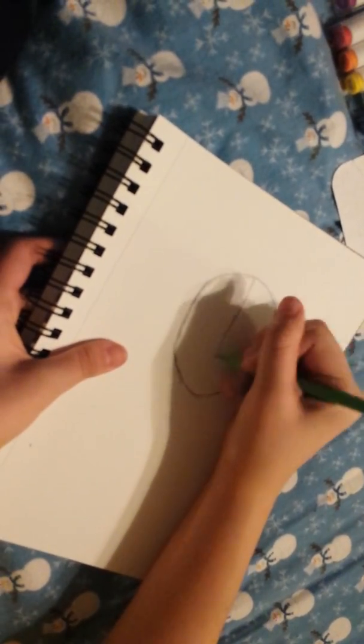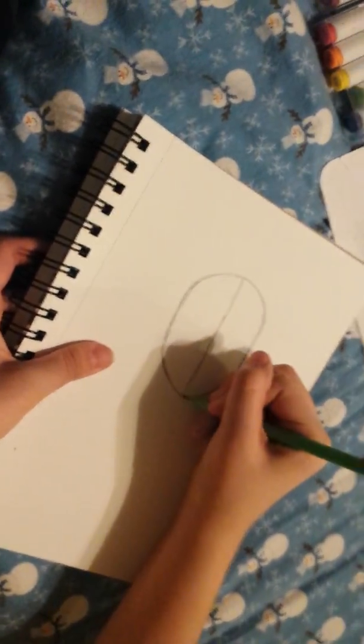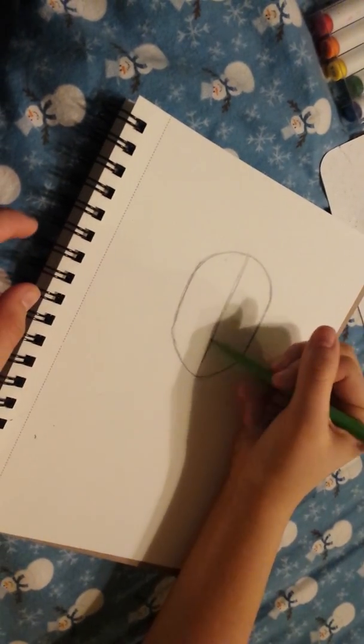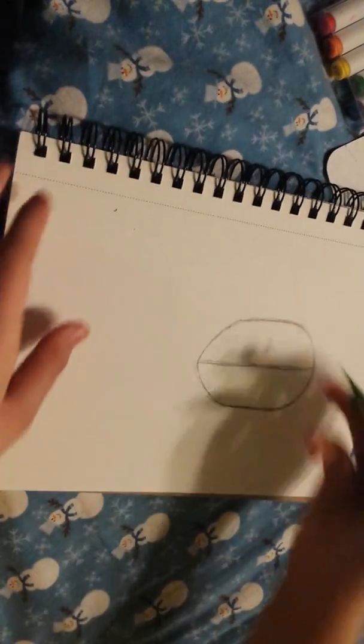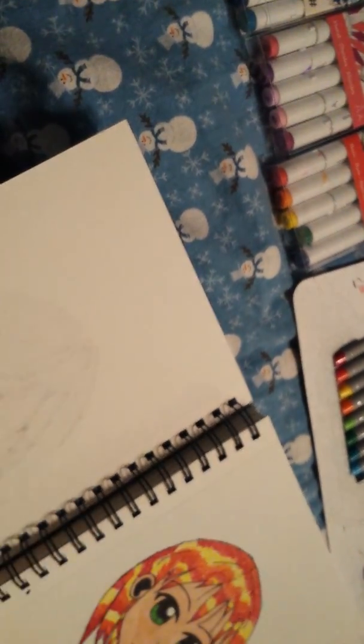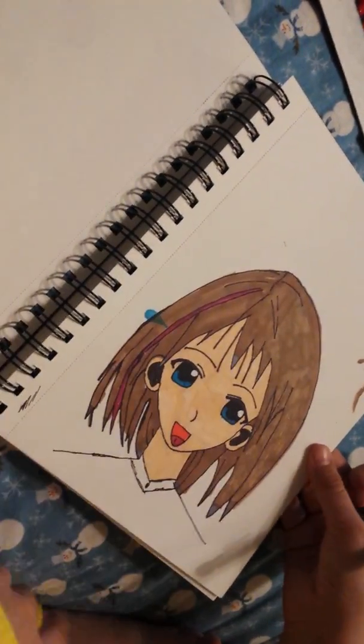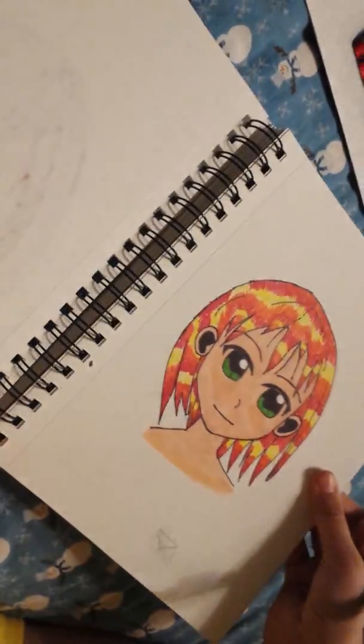Then the guidelines, of course. Always start with the line straight down the middle. If you want a ruler to do this, you can, but I don't think that's necessary. And then you always make the eye line low so that you can have a lot of hair going down. It's low on the face, which is kind of weird, but that's just how life is, okay? People have weird faces sometimes.